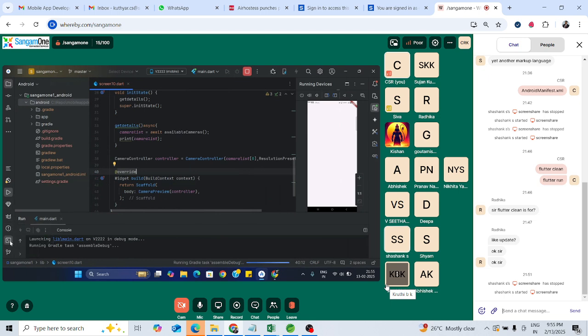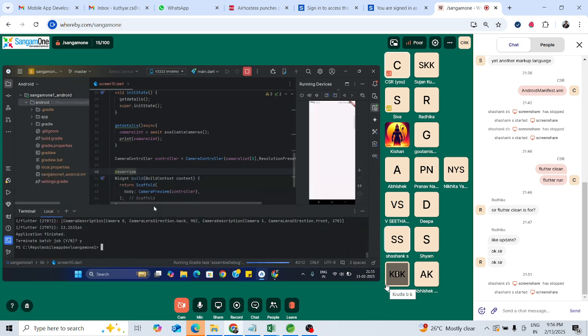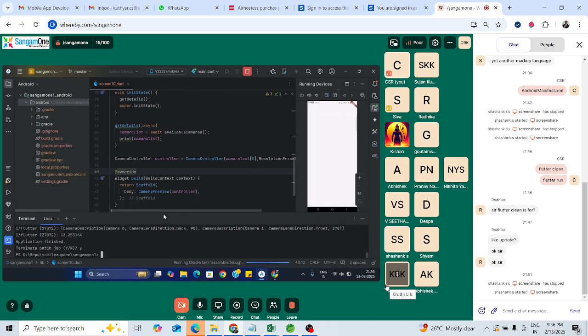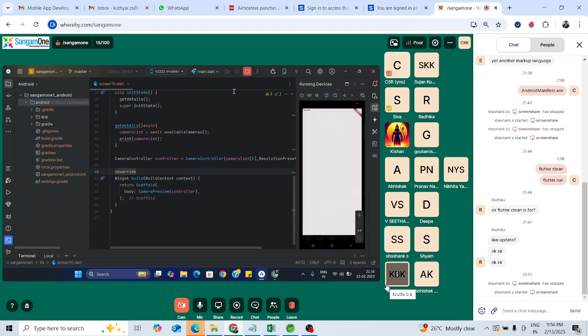And the reason I terminate and run this file is because I'm running through the terminal. For that, I can't restart or reset the screen. That's why I terminate and run it again.